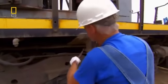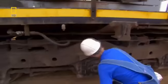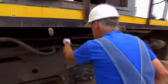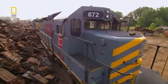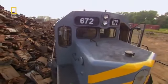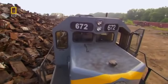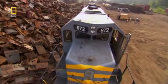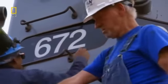Wrap your chain here on this outside. No, right here. This seems way too heavy. No. You can lift it over that crane. Here, come all the way across. Right. Number 672 will be the first to go. From trucks to sedans, she's hauled freight for the auto industry for 40 years. But today, her time is up.